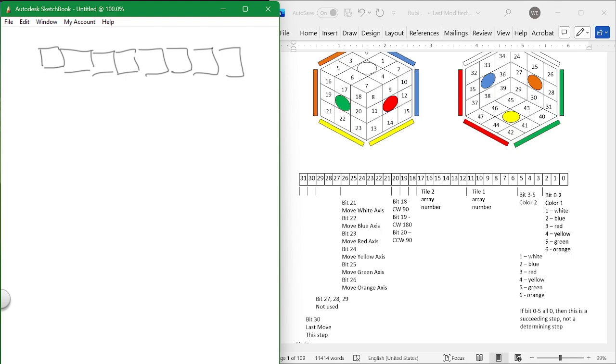In other words, the 0 to 3 would be times 1. This would be times 8. This would be times 1, 2, 4, 8, 16, 32, 64. So this number in here, tile 1, would be times 64. This one would be times whatever that bit would be. And that would be this block right here. And this one would be your total of all these.